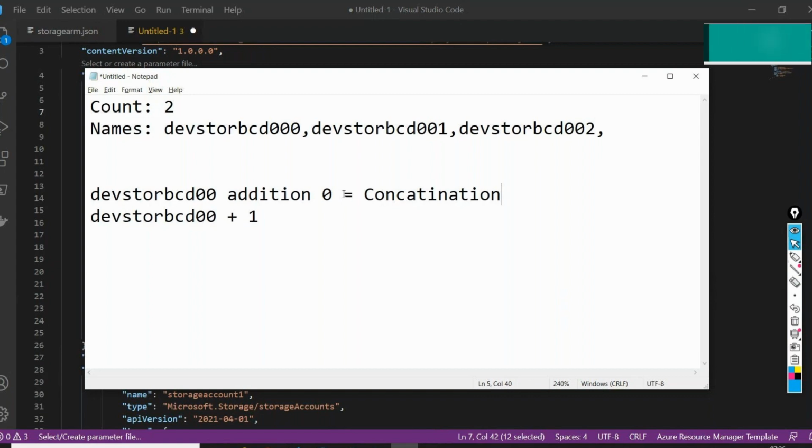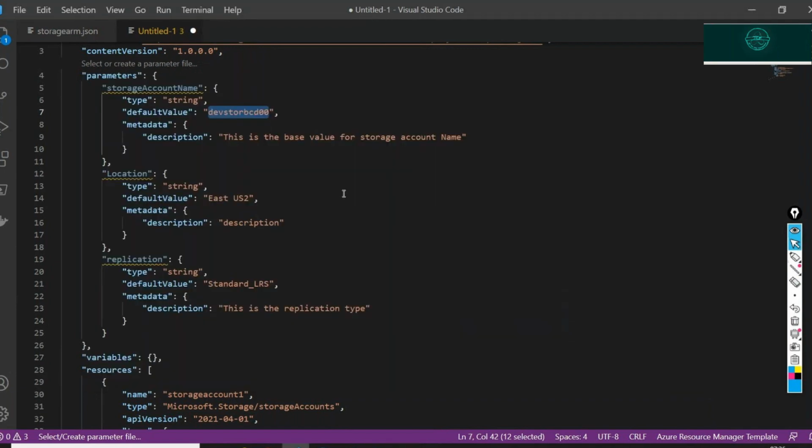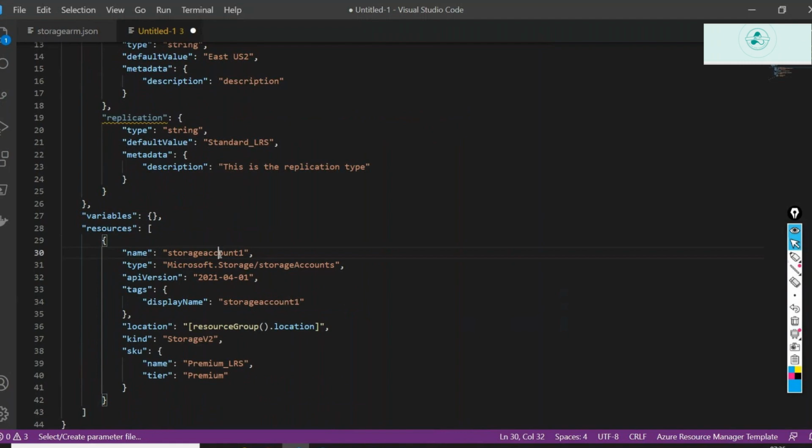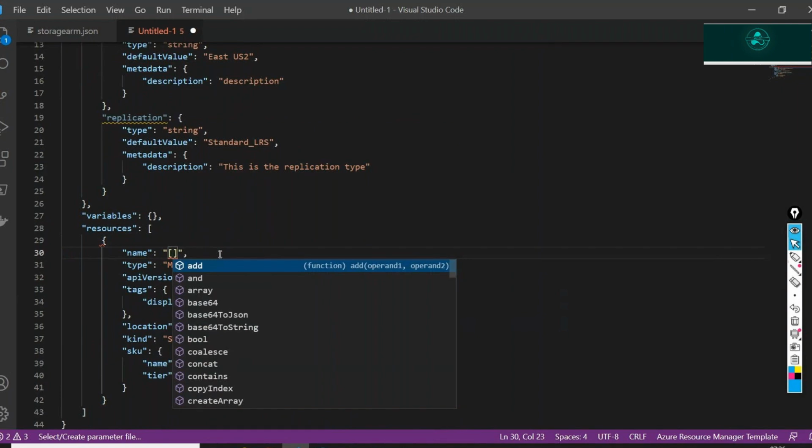So I'll take the best advantage of this and I will say, okay, fine, delete this value because I have no use for it. Open and close square brackets. Yesterday I referred the parameter section, right? Today what I'll do is I'll say concat.